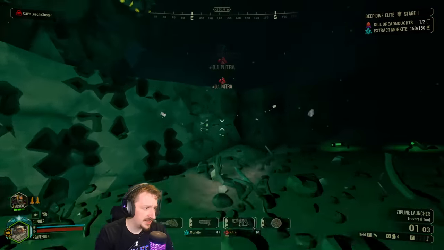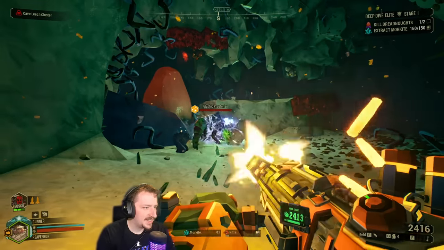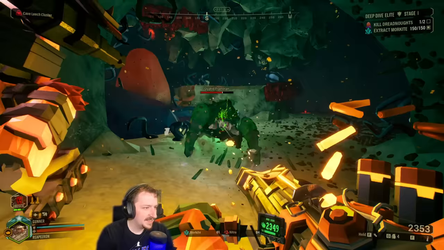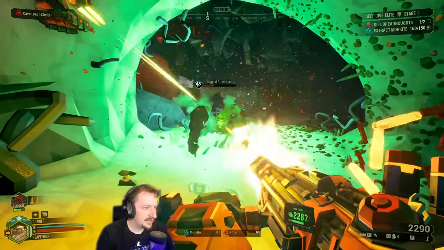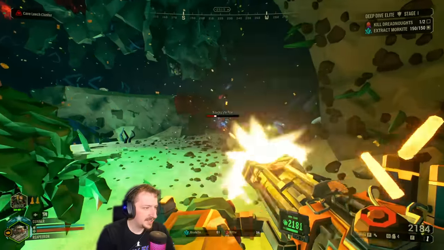We might just want to reuse this room for the next dreadnought too. Huh, there's another breeder in here. Alright, I want to get rid of that before we start the dreadnought. Because if we can get rid of that, then we don't have to worry about the jellyfish actually showing up.